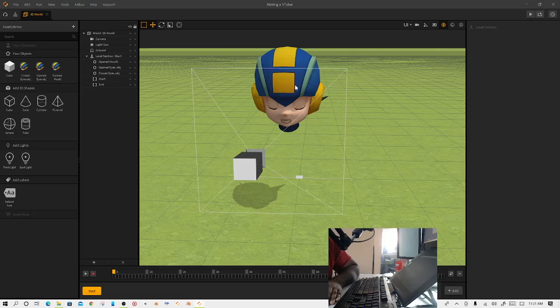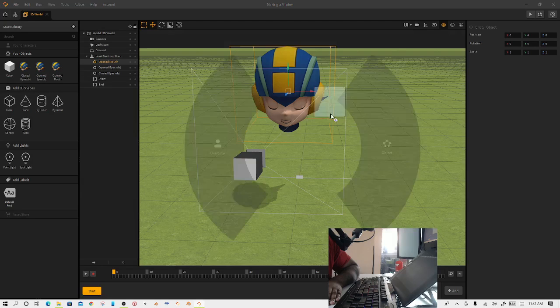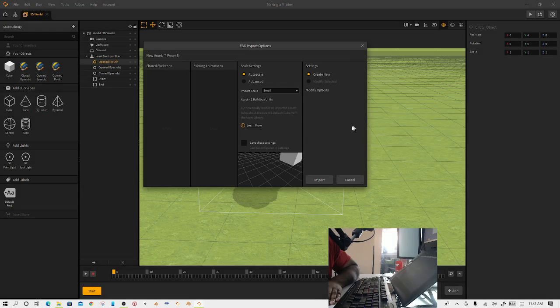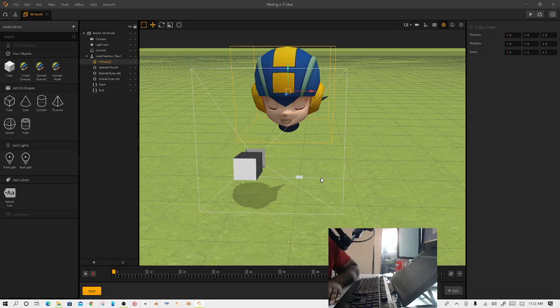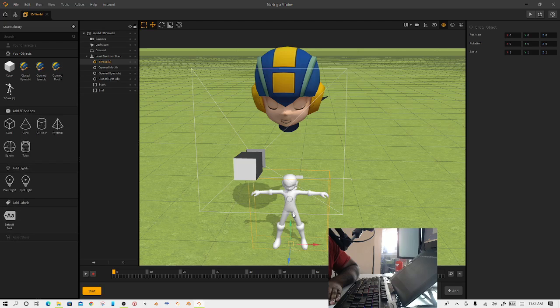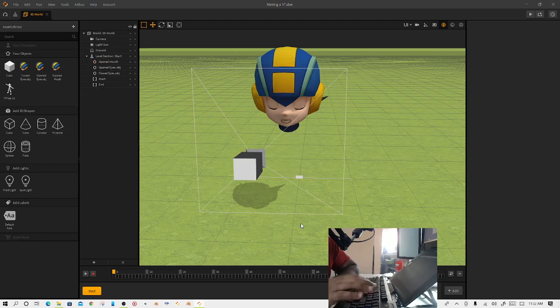Okay. And now what we're going to have to do, yes, all of these are at 4, but now they're going to have to be gone. We're going to drag in our T-posed character. Okay, make sure we can see them, which we can. We're going to import them. We could delete on the scene. Okay. Well, actually, no, wait a minute. Maybe we can use that to align our character.